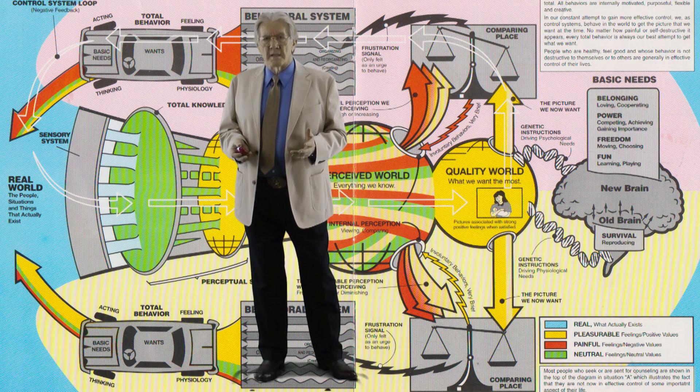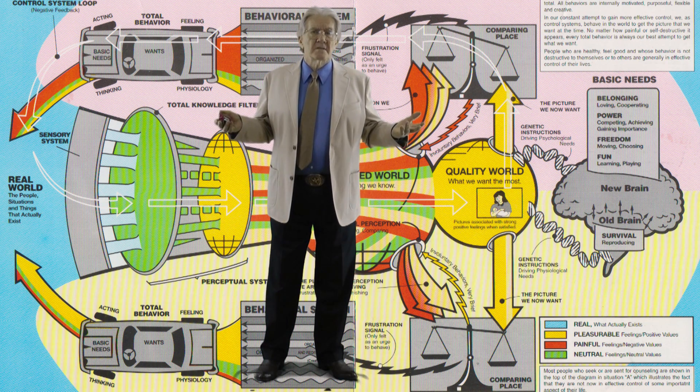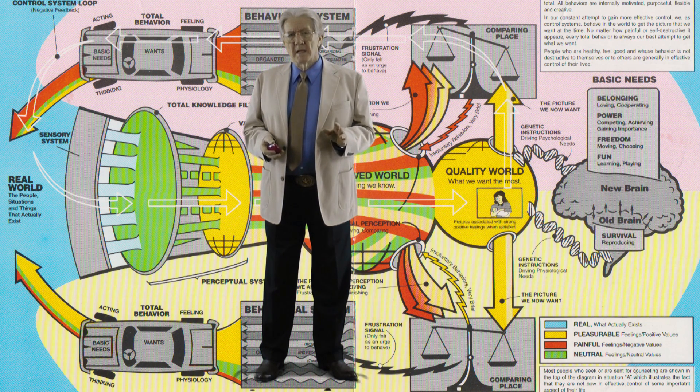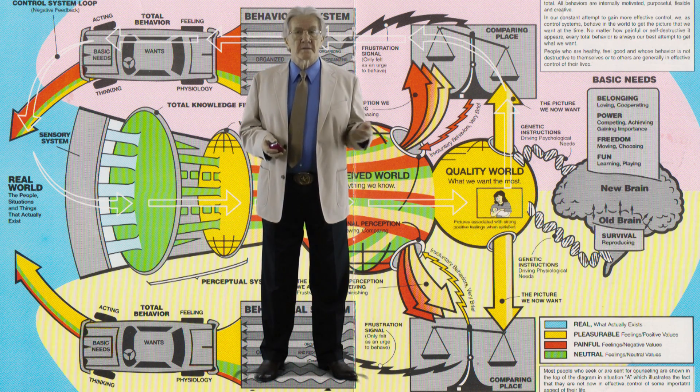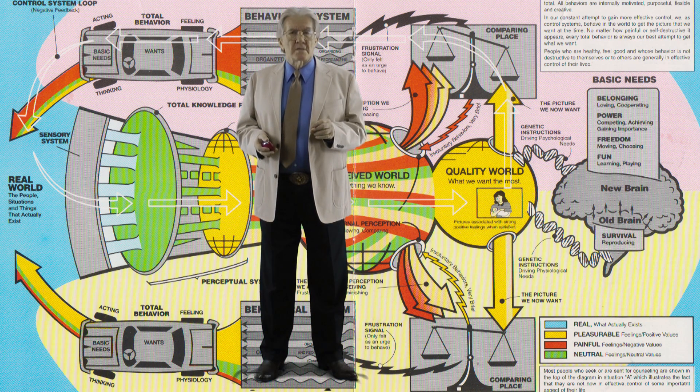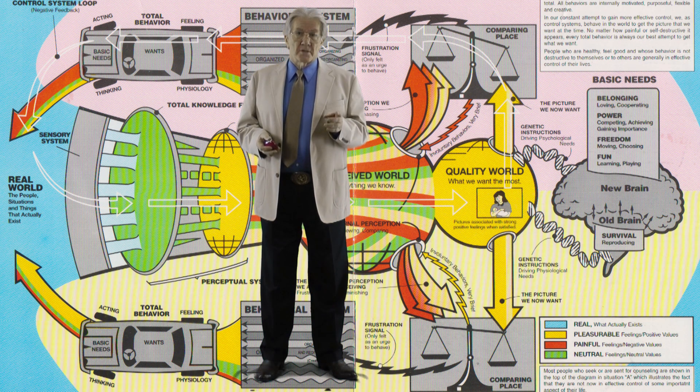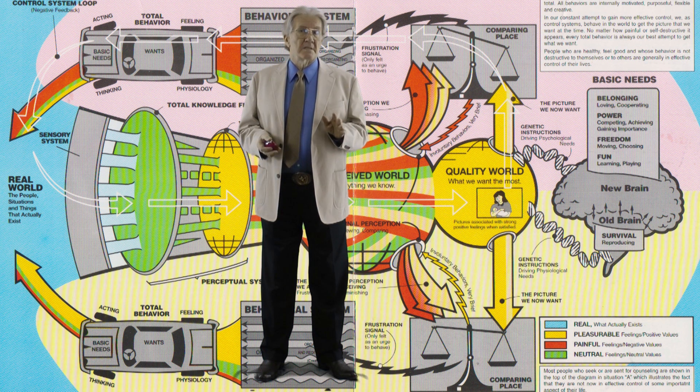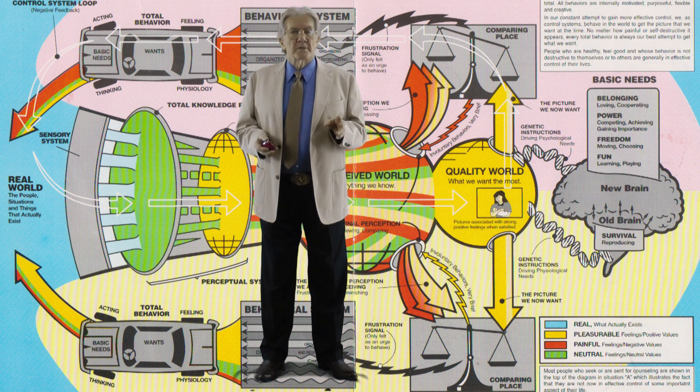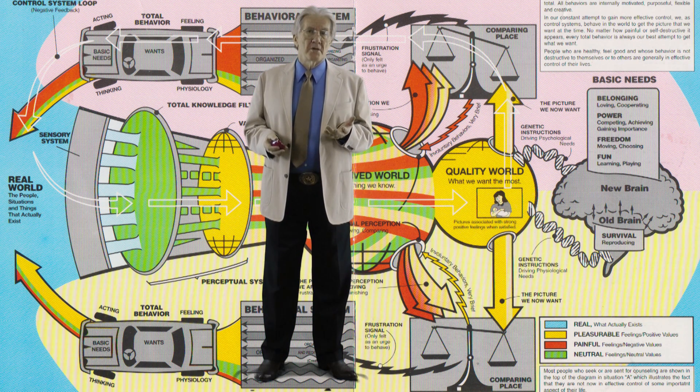The chart helps us realize that we live in more than one world. There is the real world outside of ourselves that exists regardless of our experience of that world. And then there is our perceived world that contains the representations we construct of the real world, of ourself and others. These constructed representations are what is commonly called perceptions. And then there is another level that is not illustrated by the chart, and that is the part of you that can look at this metaphor and understand that it represents in some way what is going on in your brain and in your experience. Only when these perceptions and constructed representations are exposed to our awareness for what they are, can we understand them and change them if needed.